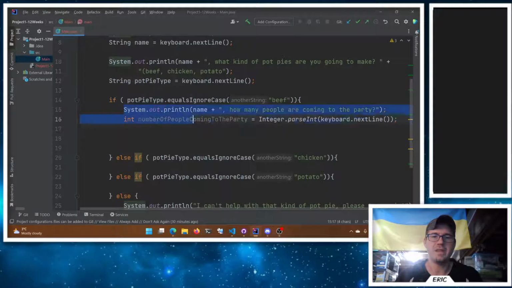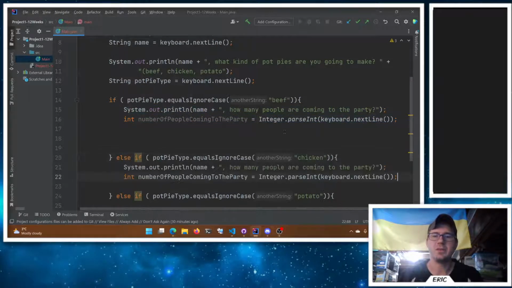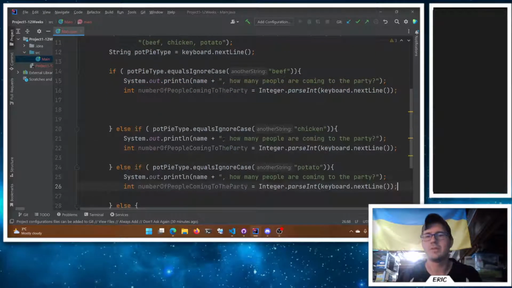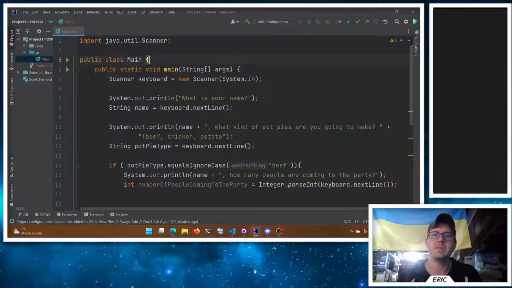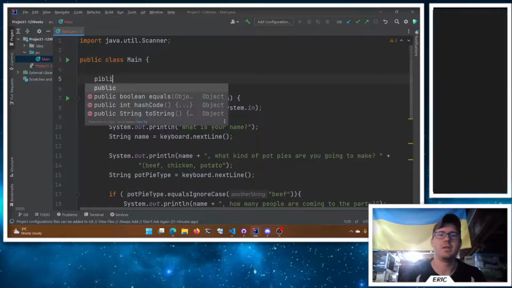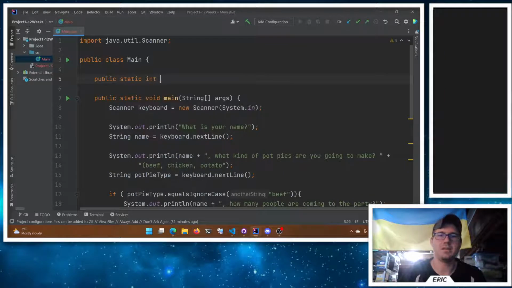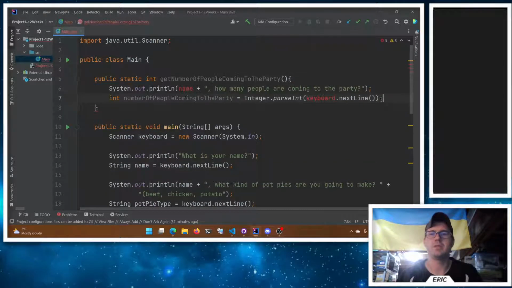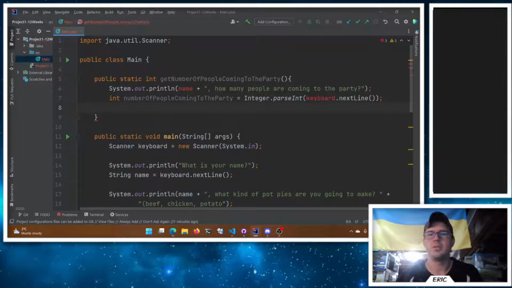Now, again, we'll do this exact same thing in each of these. I'm going to copy paste some code, have it in here more than once, to feel bad about myself, right? But we hadn't really talked about functions yet. So that's okay, and I didn't really expect you to; we did that for the lab. So if you saw some of that, fantastic. And we could turn that into a function. That might be nice, right? We can have a public static int getNumberOfPeopleComingToTheParty. We can do this here. Oh, but we don't know their name.